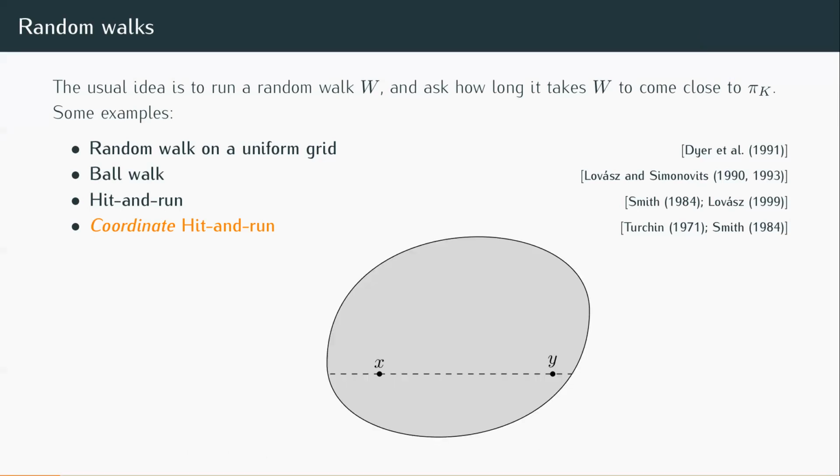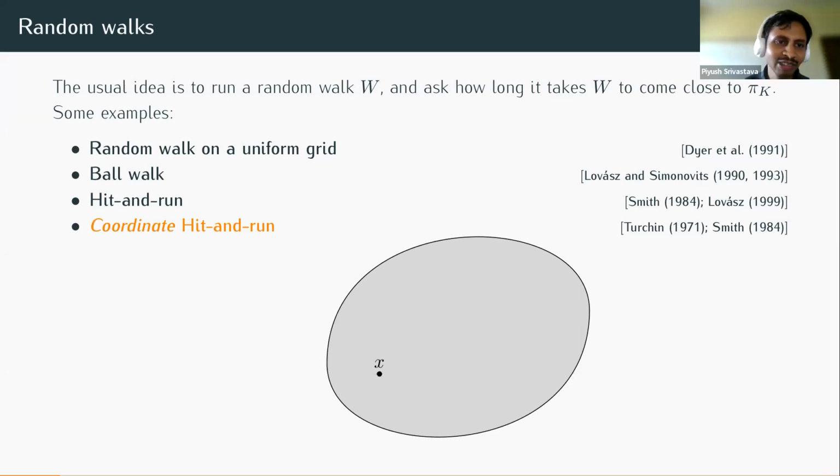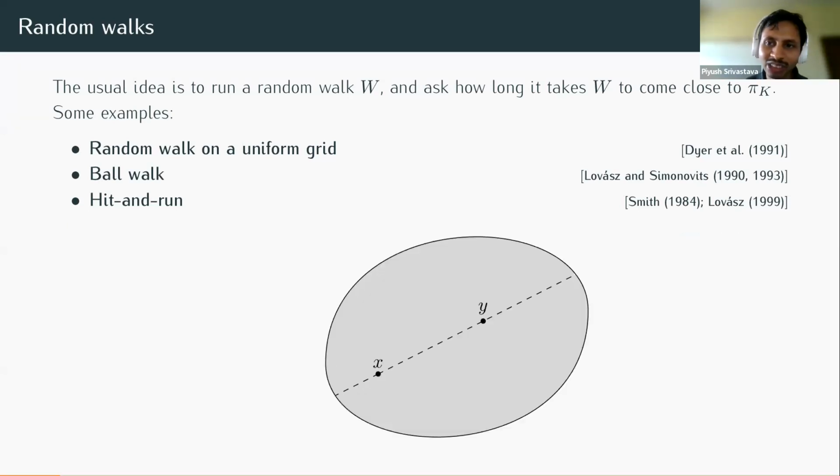And why is it called hit and run? Yeah, I don't know actually. I don't think the original people called it hit and run. I think maybe Lovász's paper. I don't know who was the first one to call it hit and run, but I think roughly the idea is that you hit, as in you pick the direction, and you run because you can move very far. So that's the advantage of these walks, that you can potentially move very far in one step.